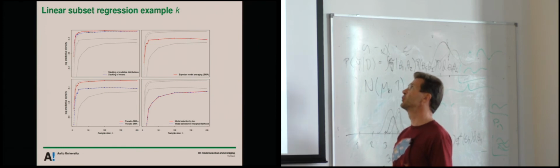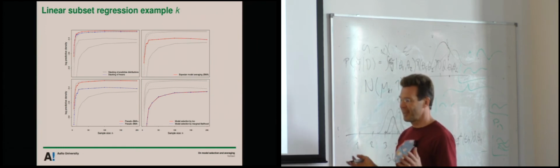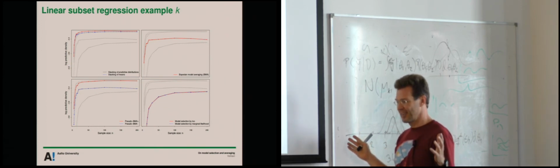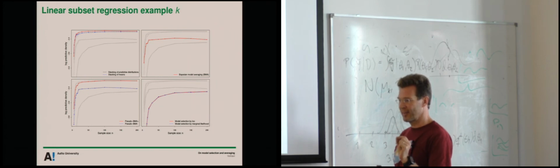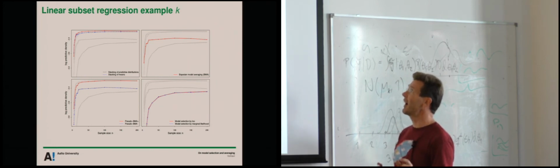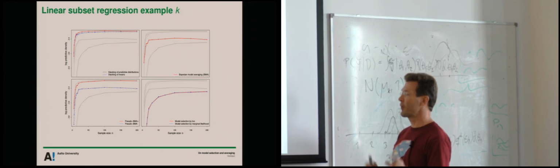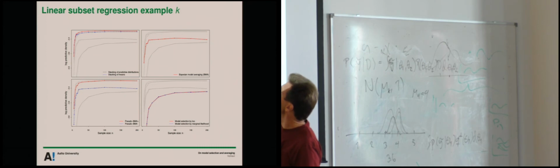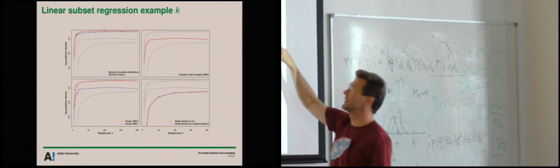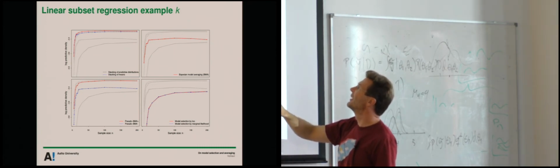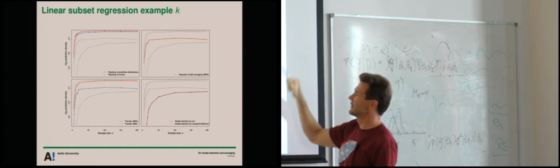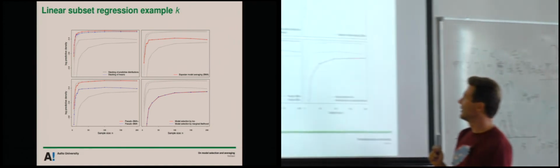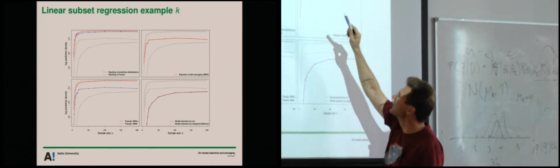This is the linear subset regression example. What if we have a lot of covariates and each model can use only one variable? How do we combine that set of models? Here, these 4 plots all have the same lines. It's just that in different plots, different lines have been colored, because there are so many lines, so we can pick out important things.